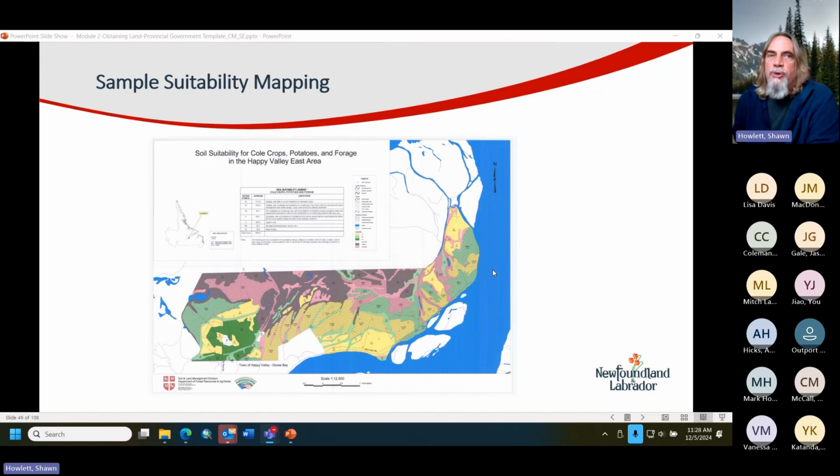This is another sample suitability map. It's up in the Northwest River, Goose Bay, Labrador. Typically, that was a large glaciofluvial and marine sand and gravel deposit. And we've got some really good agricultural land there. A lot of Labrador is unsuitable because it's barrens and bedrock. Newfoundland has quite a bit, but Labrador much more as well. And climate has a big part to play with a lot of the soils in Labrador. But typically, the Happy Valley-Goose Bay region is a very large sand deposit, and it has some very good soils and has been increasing in agriculture production every year for a number of years now, and is probably going to continue to grow.